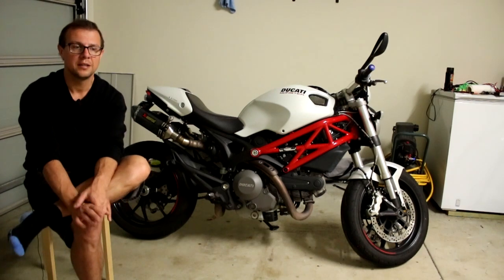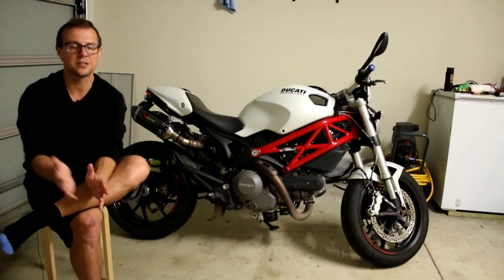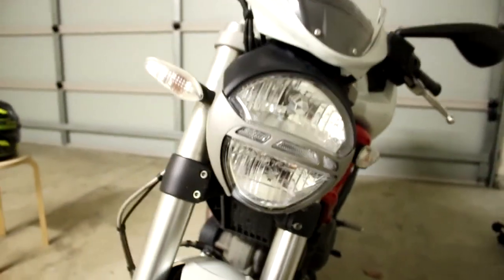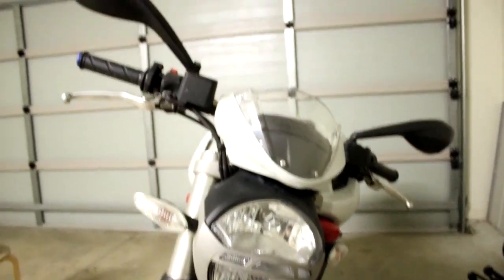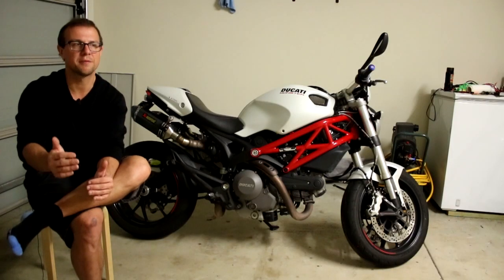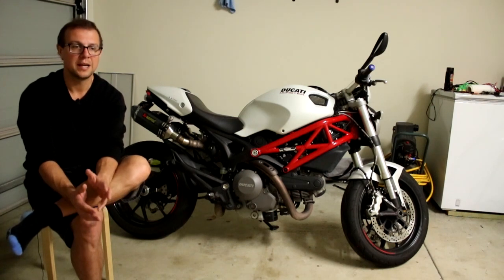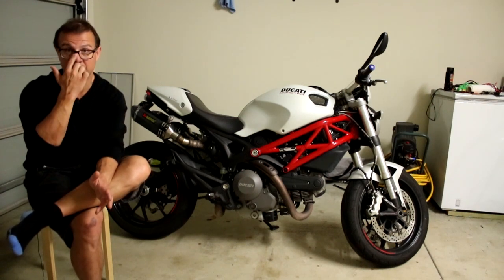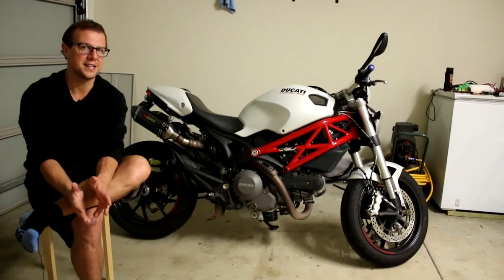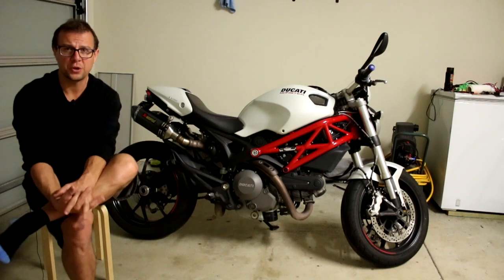The lights on this motorbike are absolutely outstanding on low beam — the upgrade from the 620 is just gigantic because the 620 had absolutely pathetic, hopeless lights. This bike has brilliant low beam. High beam is another matter — it's good but the step up from the 620 is not as noticeable; it's still an improvement obviously, just not nearly as dramatic as the low beam improvement.